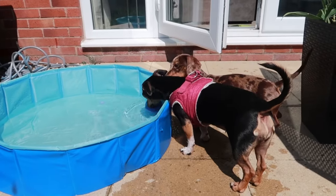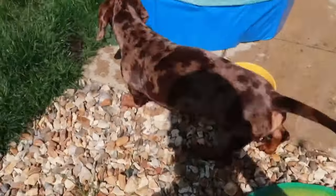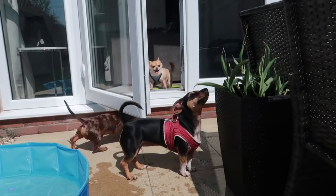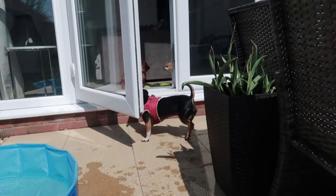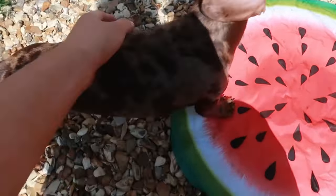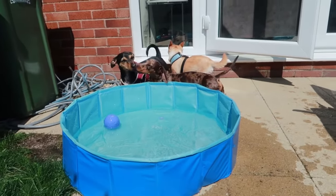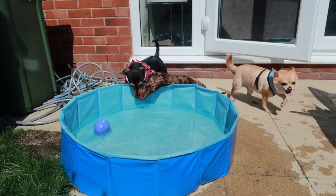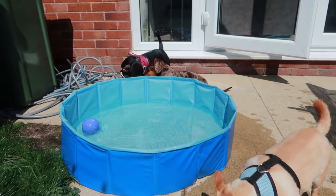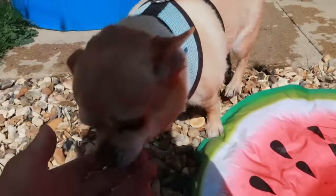Lola's come to visit while I'm doing my gardening. Get the ball. Manny's. And who else is this? It's Manny's. Come on. Hello. See ya, Jasper. All three doggies while I'm trying to mow the lawn. Jasper! Bentley! He's so cute!